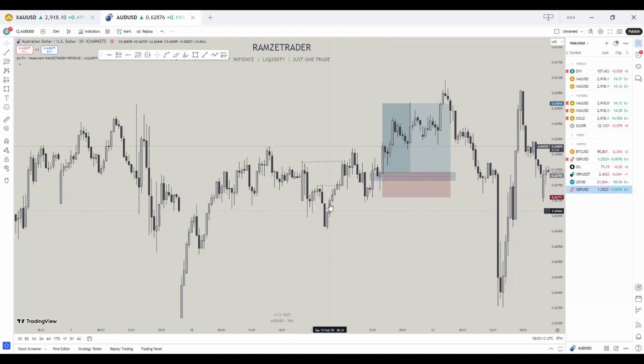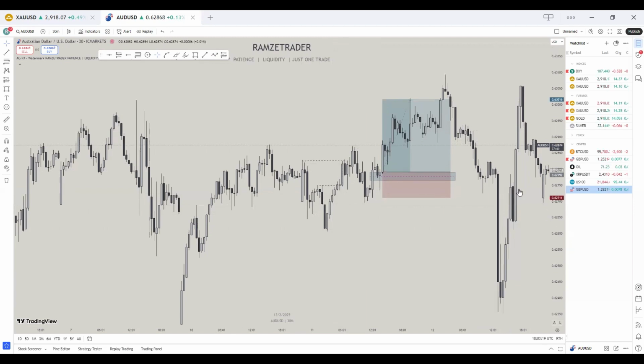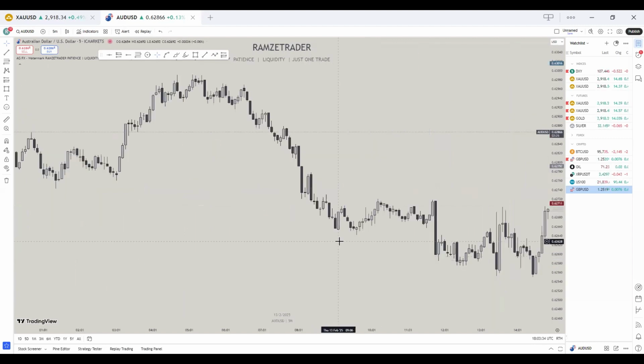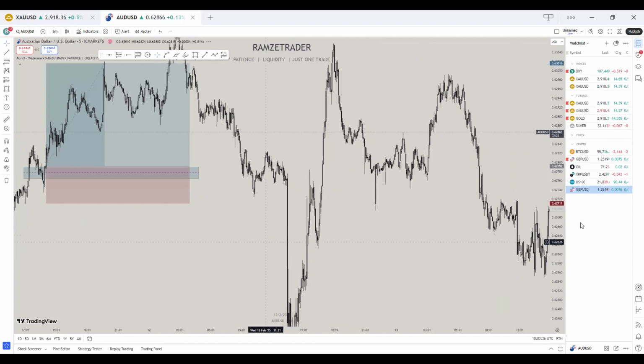So because this market broke out of the structure, what are we looking for next after this? Then I was like, okay, now I've seen a break of structure. How can I confirm my trade and join in on this trade? So I just have to come down to smaller time frames and see if I can find a better PDRE. So let's say in the 5 minutes, come down to 5 minutes.